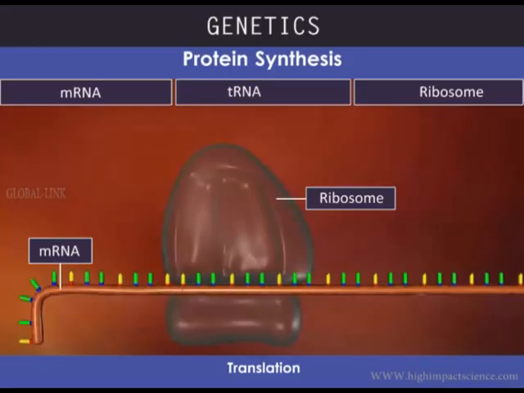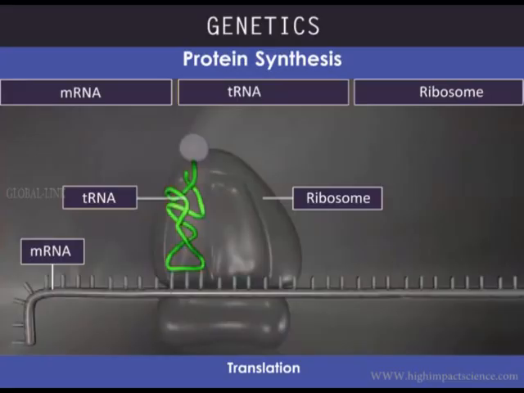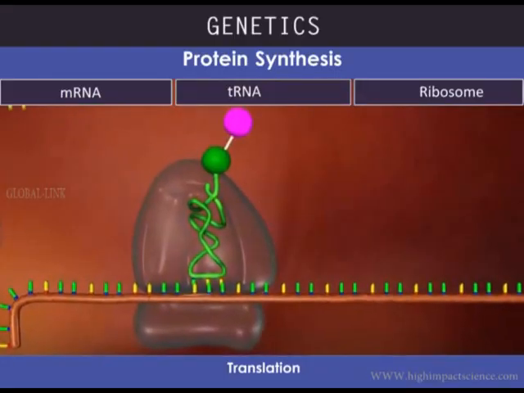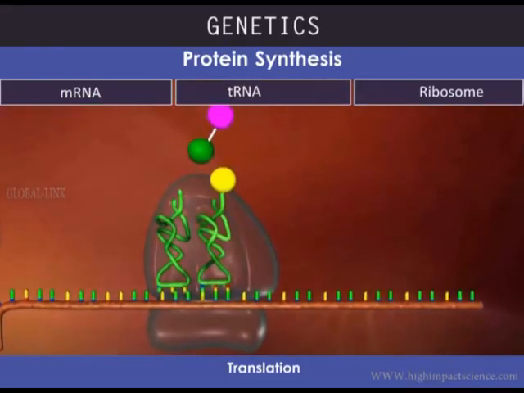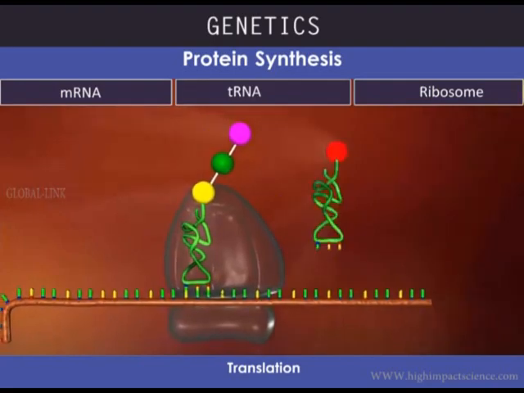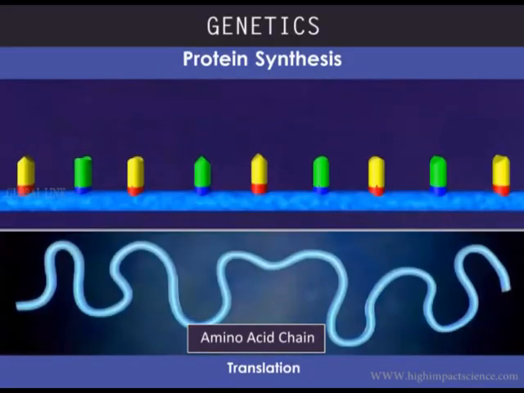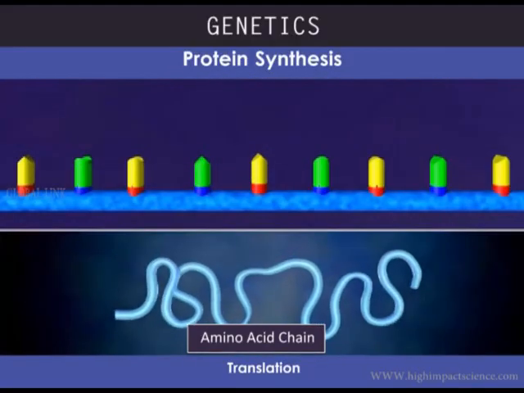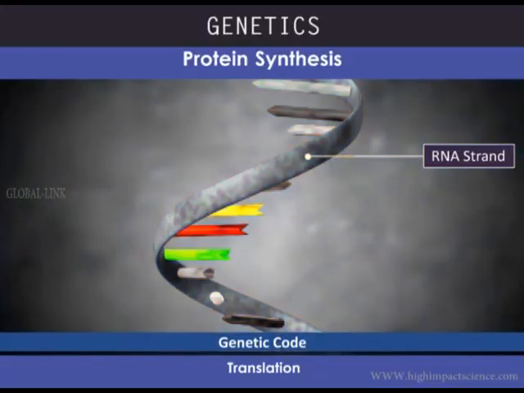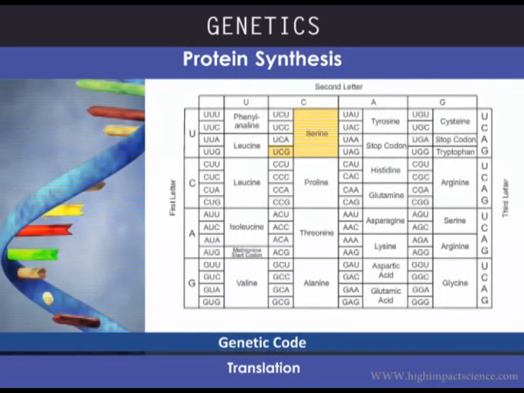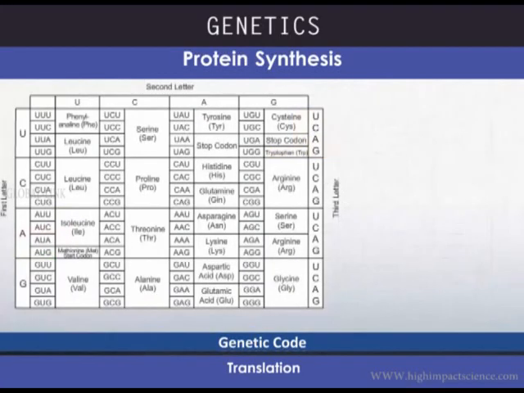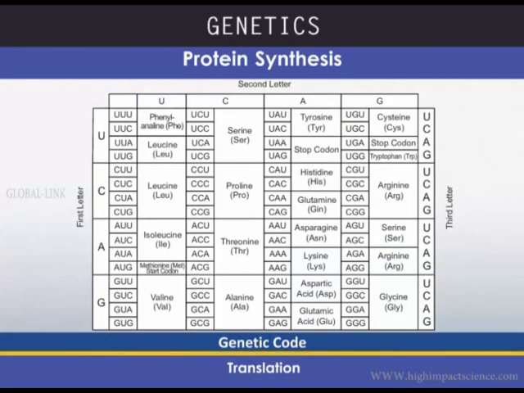Another molecule called transfer RNA or tRNA carries amino acids to the ribosomes according to the coded information in the mRNA. But how does the ribosome establish the order of the amino acids? Well, the base sequence along the mRNA strand acts as codes that spell out the sequence of amino acids. A set of 3 bases called a codon represents a single amino acid. Each of the 20 amino acids has a codon or codons that represent them. This is called the genetic code.